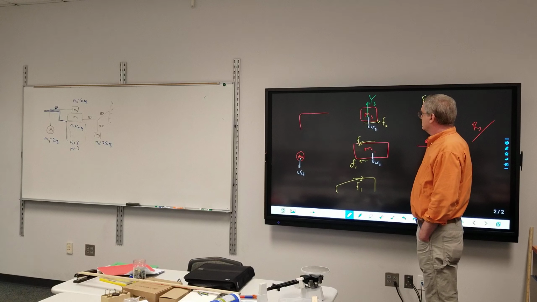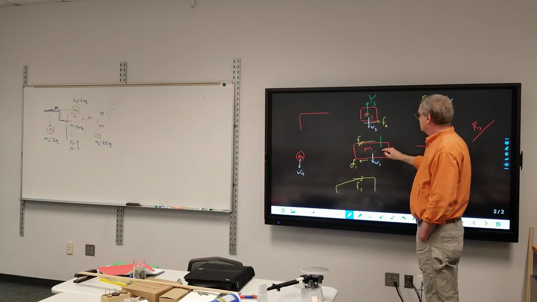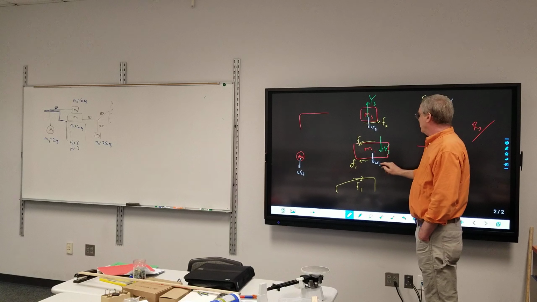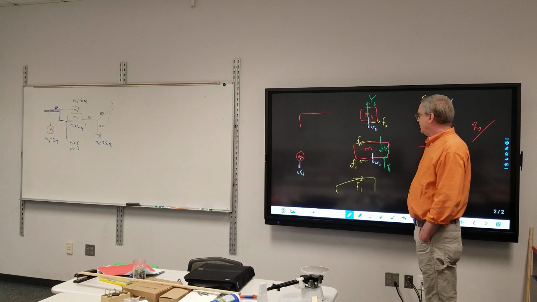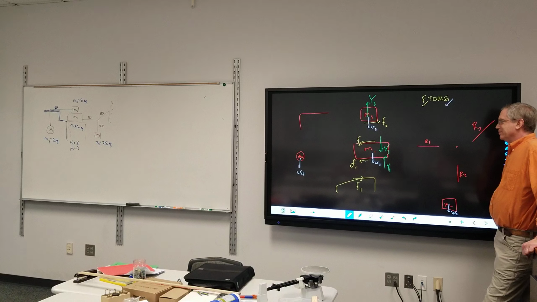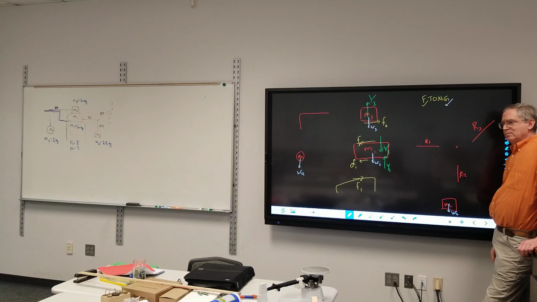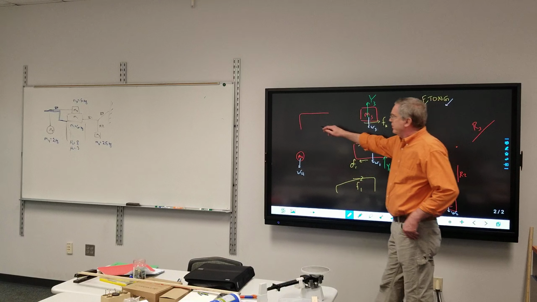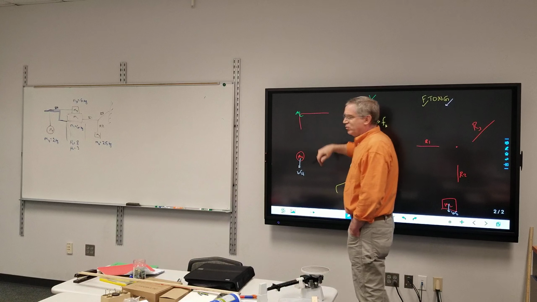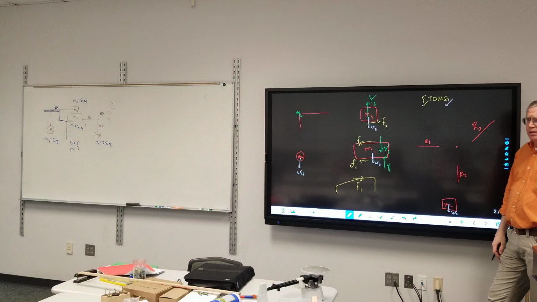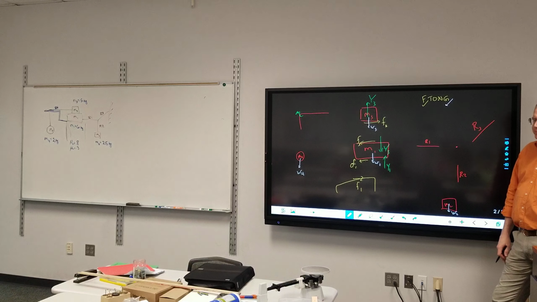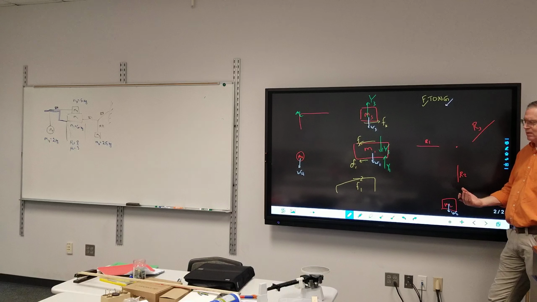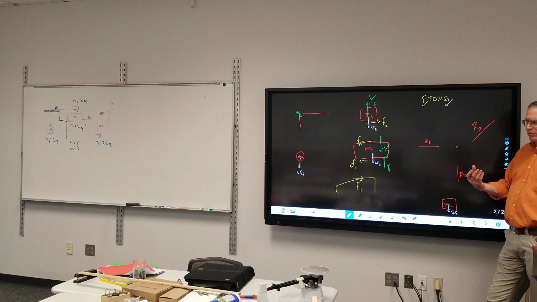And then M1, arrow down and arrow up. I hope you would be more specific when you actually solve the problem. I think that's it. Yeah, those are the only ones that matter. There is a normal force acting over here, but ultimately, that one doesn't matter for this ideal. I mean, even if you looked at the forces acting on the rope, since we assume it's massless, the sum of forces is equal to 0.